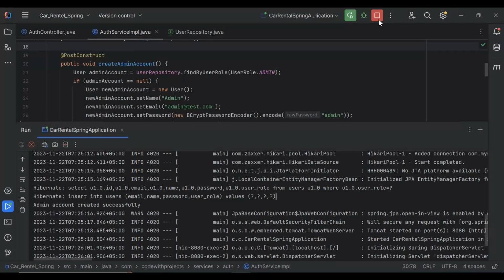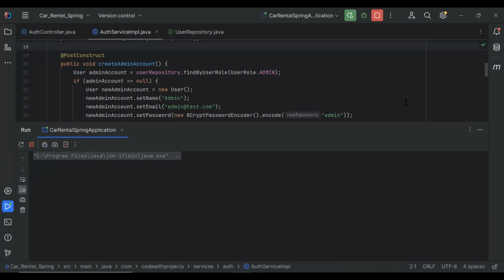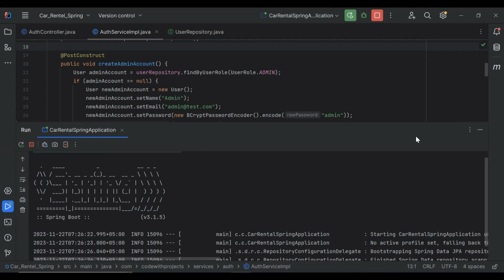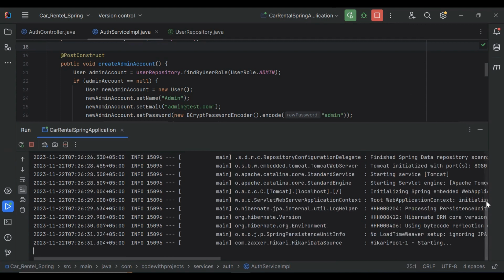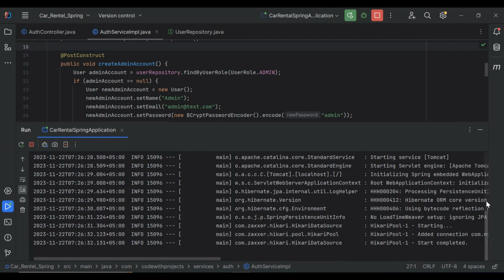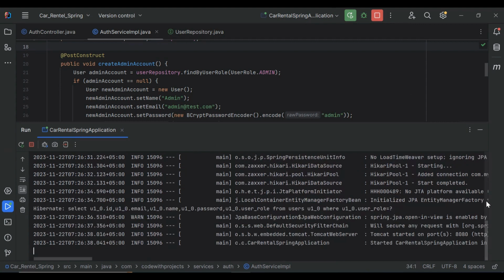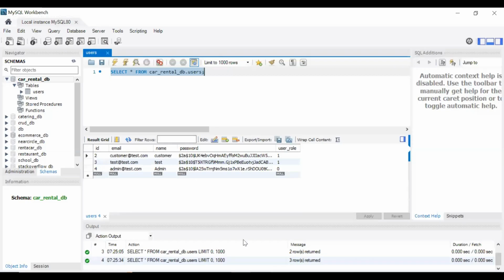So let me stop the application and run it again. And you can see the application is started, but it has not created an admin account again because an account already exists with the email admin@test.com.